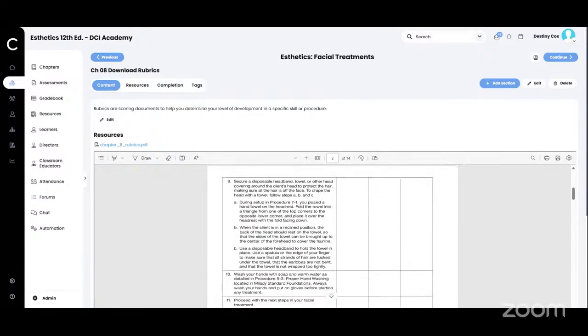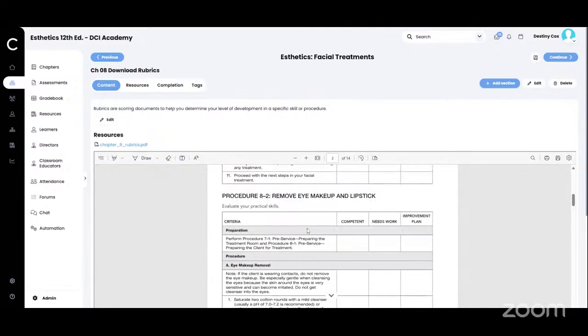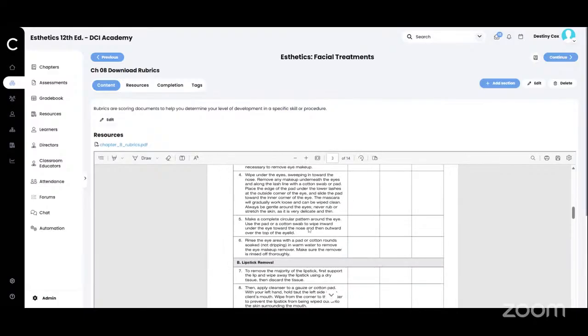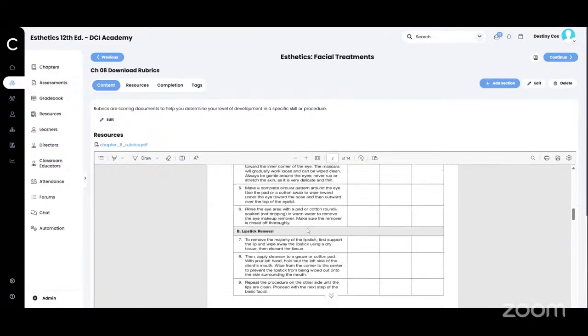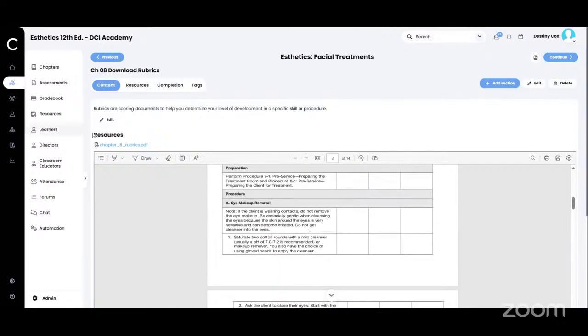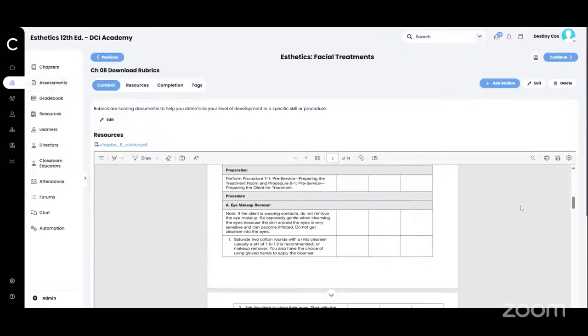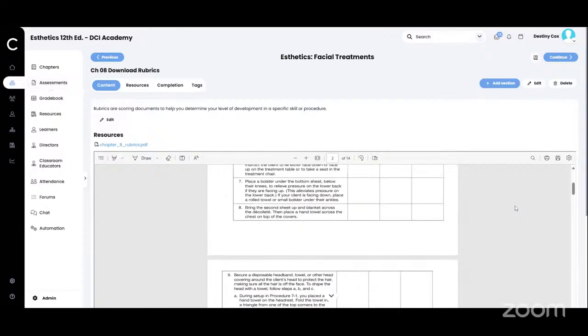That's pre, and then you got all of your procedures here. It's got one for removing eye makeup and lipstick, and so on. Download that as well along with the flashcards. And that's all the show and tell for today.